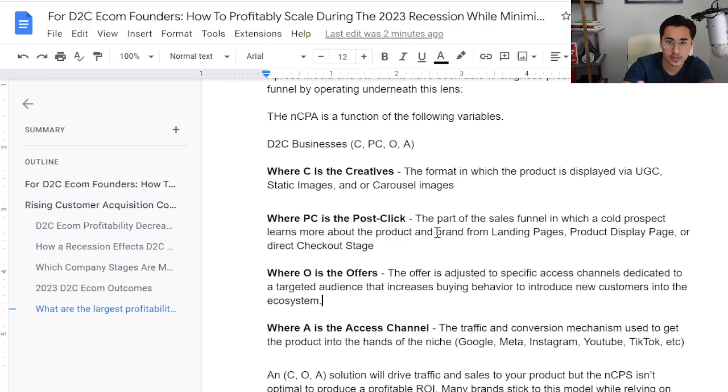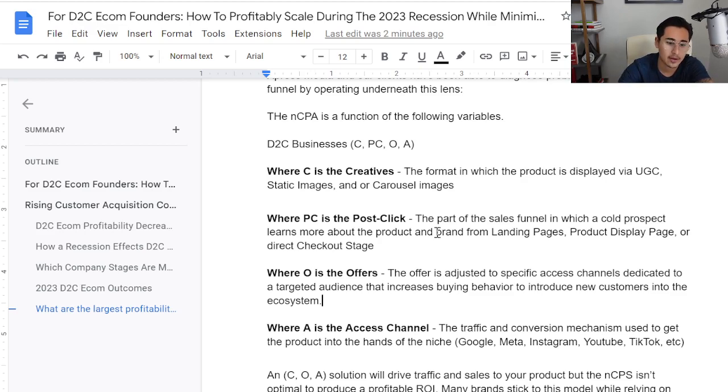If your offers aren't optimized, your CPA is going to reflect that. Even all these steps for said access channel, right? If they're not optimized for, let's say, the TikTok audience, well, then your CPA is going to reflect that, right? So it's a domino effect, step by step, that you have to, whether you're an agency owner or a D2C founder, analyze, come up with hypotheses, and then test to then improve your CPA over time, right?